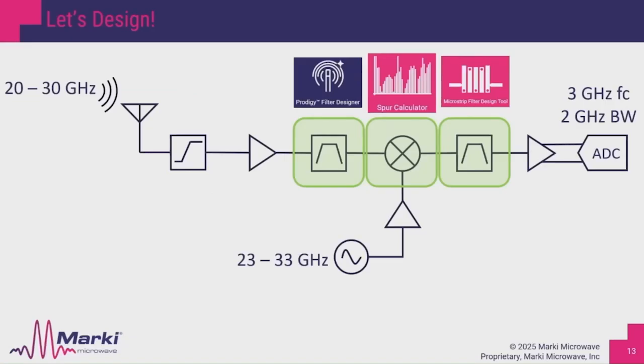We're back to the slides. We've sanity checked our frequency plan and we picked a high linearity mixer that covers our RF and our IF bands. The last piece of the frequency conversion is to make sure our LO chain can deliver the power that the mixer needs to hit the spec. In this example, we are generating a 23 to 33 gigahertz LO signal, and we will need a clean driver amplifier that's going to boost the LO to the required power level such that the mixer is turned on fully. We get good conversion loss, we get good spurious performance, and the IP3 performance that we're designing for.